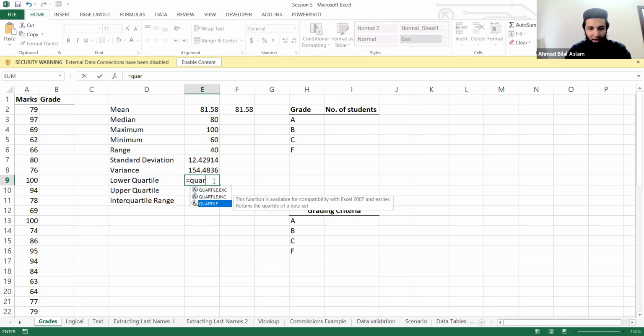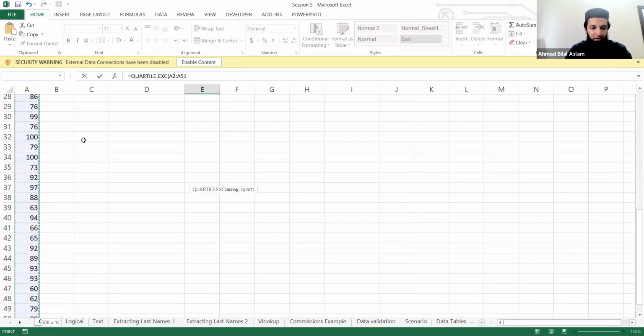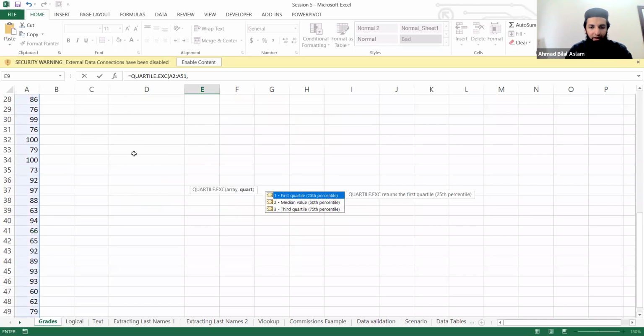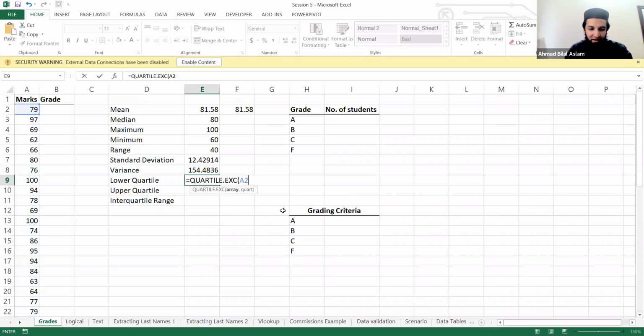ठीक है, क्वार्टाइल बेसिकली क्या करता है, या बस एक तो आपको किन वैल्यूज का क्वार्टाइल फाइंड करना है. So that's from these values here. ठीक है, अच्छा इसके आर्गुमेंट थोड़े से डिफरेंट है. बाय द वे पहले हमने क्या किया था, यहाँ पे पहले वो कह रहे हैं array. So array is basically the number, the values जिनका आपने quartile calculate करना है. ठीक है, so that's the first thing that you give. The first argument, the first input को हम argument भी कहते हैं. I might be using that word sometimes, so just keep that in mind. Input or argument, the first one is all these numbers.